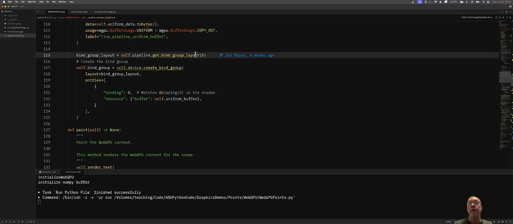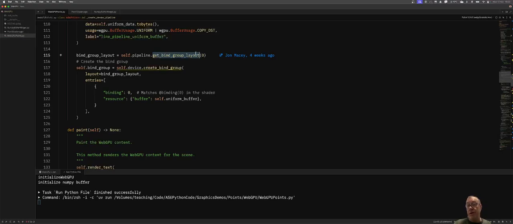Later on we'll see that we may have to generate multiple buffers for multiple different things. So the process is quite complex, but in modern OpenGL you can just say set uniform, draw, set uniform, draw, set uniform, draw. You can't do that in a pipeline like this.